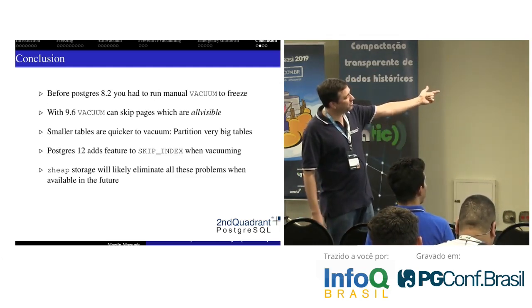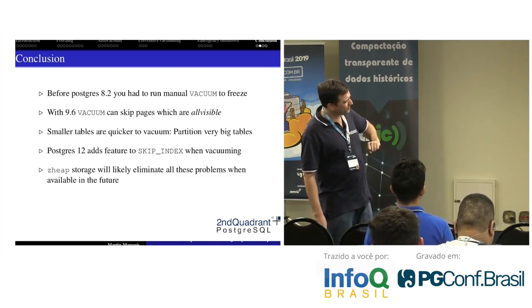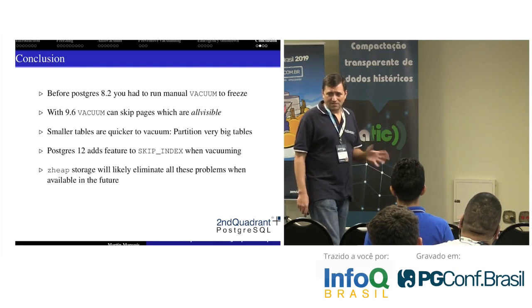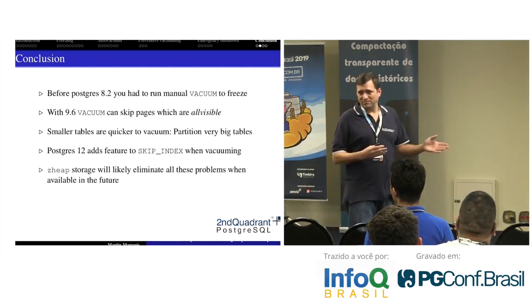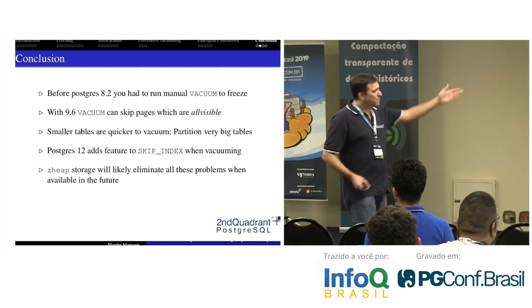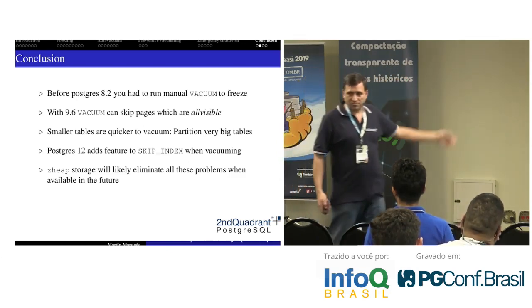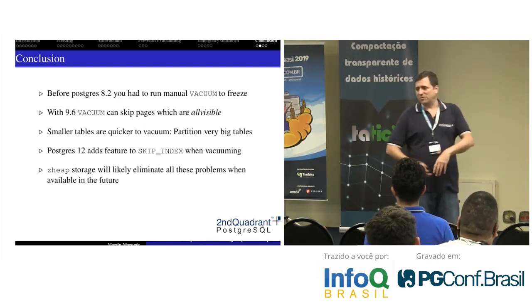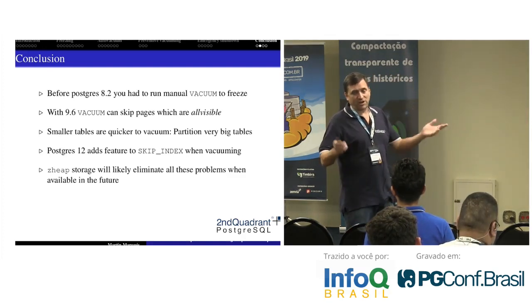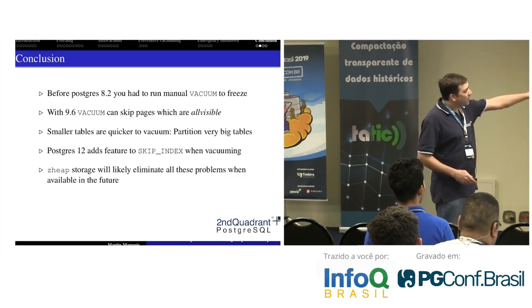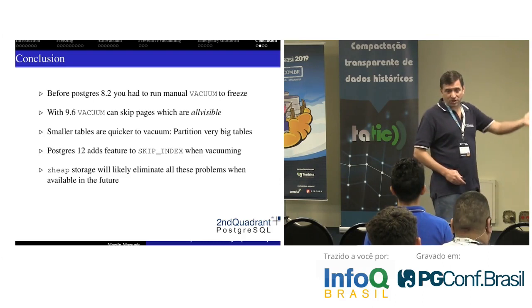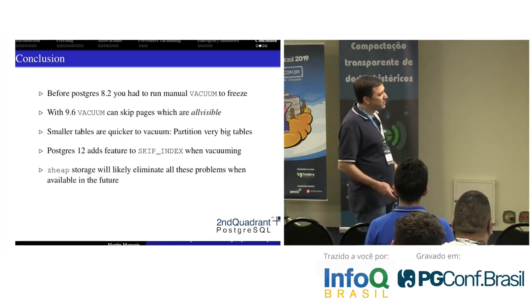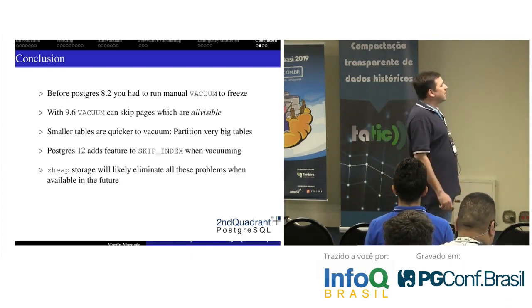So in Postgres 12, we're going to be introducing part of pluggable storage. What part? Yeah, table AM. Somebody could build something, but we're going to have some pluggable storages in future versions. So maybe in 13, 14, we're going to start having column store, zheap, I don't know, some other storage somebody comes with, some strange idea, and it's great, so it gets in. So it means that there are still new, cool features coming up that can help us a lot. Not only with what I've talked about today, it helps with a lot of other things. Partitioning helps with this, but it helps with a bunch of other performance stuff.